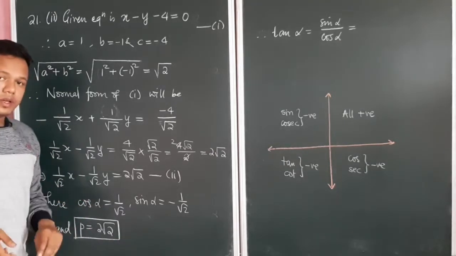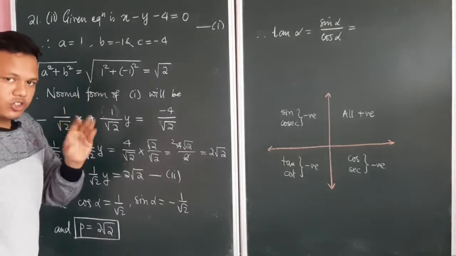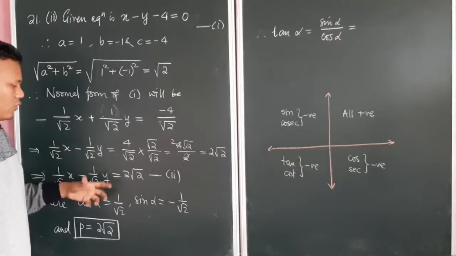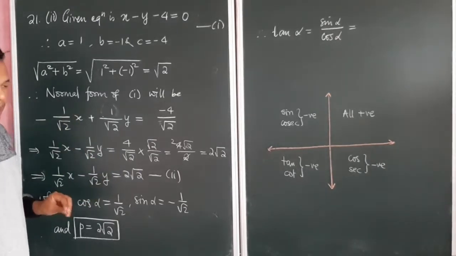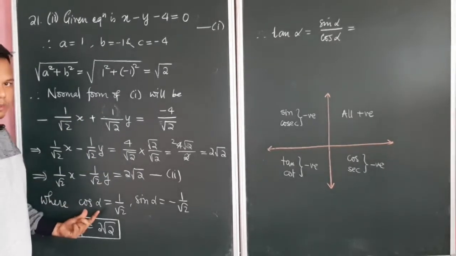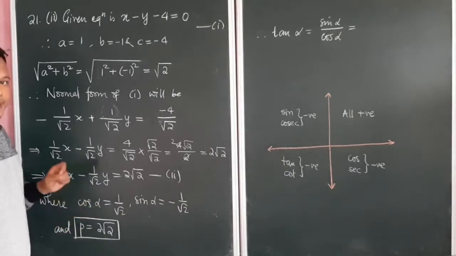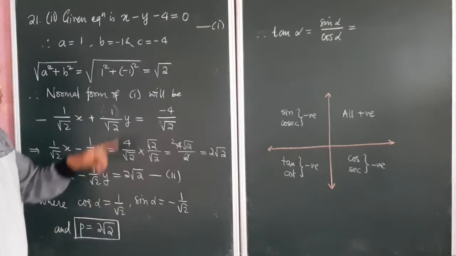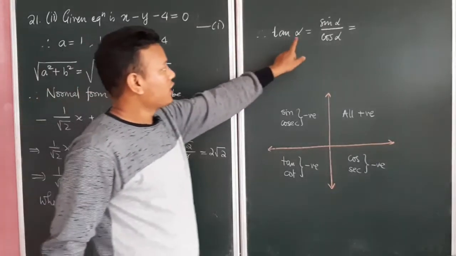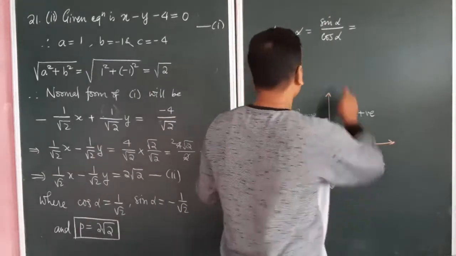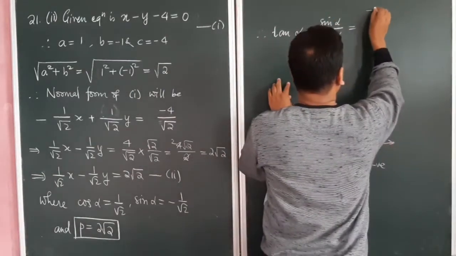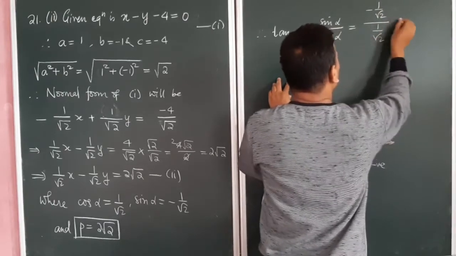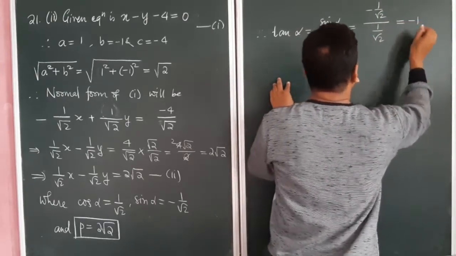Okay, now if you know class 11 trigonometry, then our work is simple. If you don't know, then our work is going to be a bit difficult. Okay, so after this, in the earlier problem, what we did, we found our tan, isn't it? So let us see in this case also what will be my tan. As I have already written, tan alpha is sin alpha by cos alpha. So what is sin alpha? Sin alpha is minus 1 by root 2 and cos alpha is 1 by root 2. So if you simplify this, you will get minus 1.